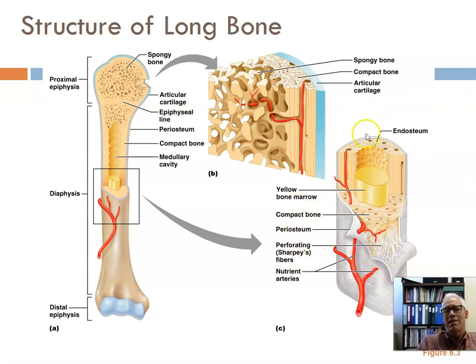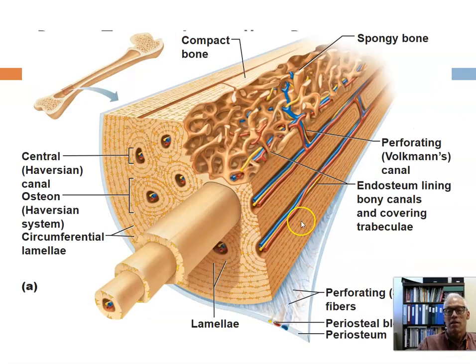Now let's look in on the compact bone a little more closely, so we can see how compact bone is constructed and learn some terms associated with some of the structures we see there. So here is a cartoon showing part of the wall of the diaphysis of a long bone. And we can see that the structure of a long bone is a package or a series of long cylindrical units. So each one of these cylindrical units extends the length of the diaphysis, and many of them bundled together forms a very strong, stiff tissue indeed.